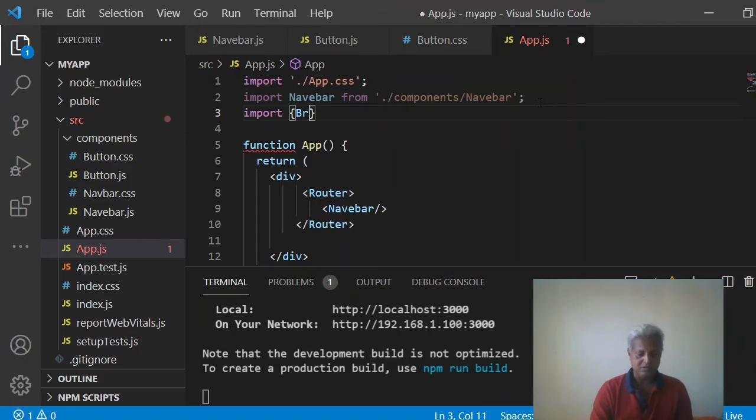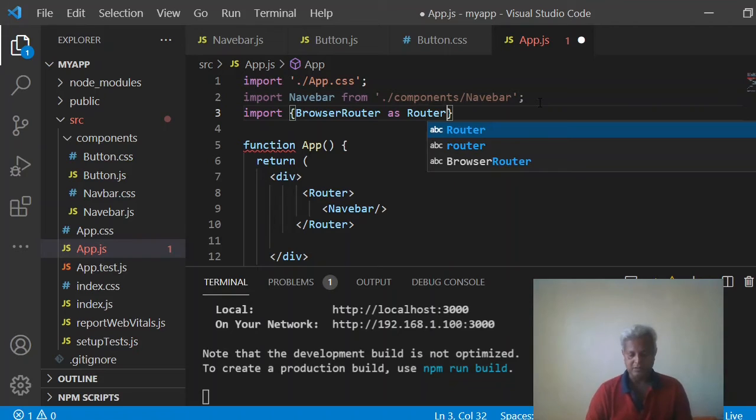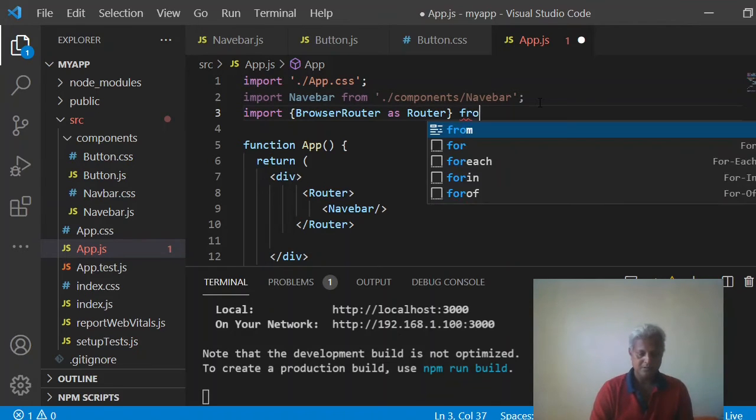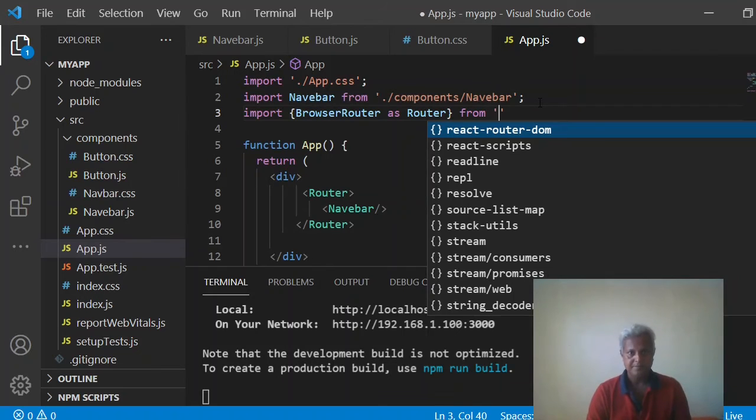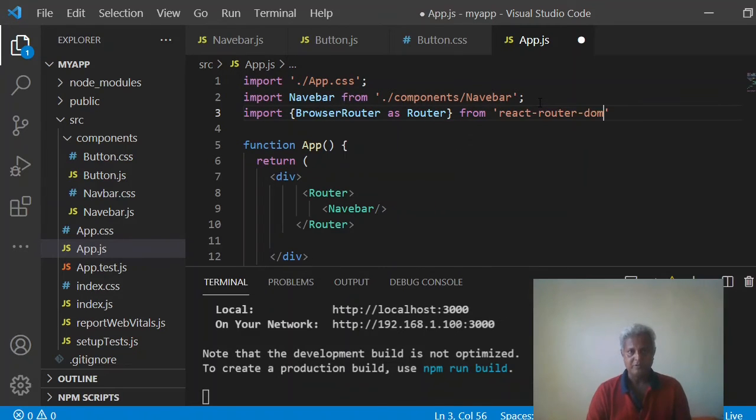So import browser router as router from React router DOM.